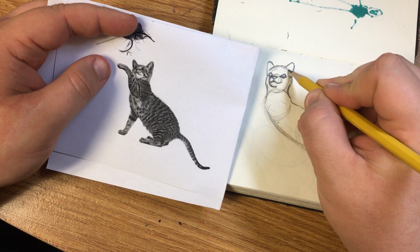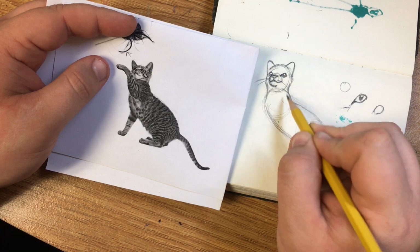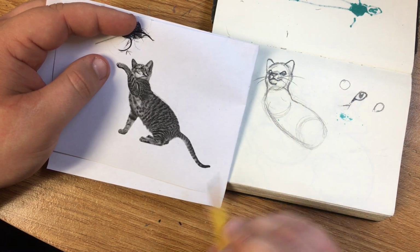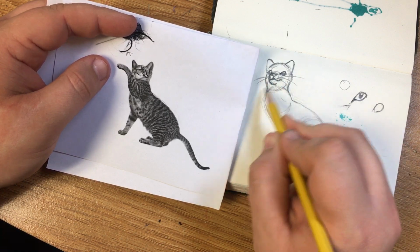I like the forehead is good. You can add whiskers at this point if you want. Usually I save whiskers for last, but just because it's kind of fun to draw whiskers, I'm going to go ahead and draw them now. All they are is just frowny lines that you're going off the page with.